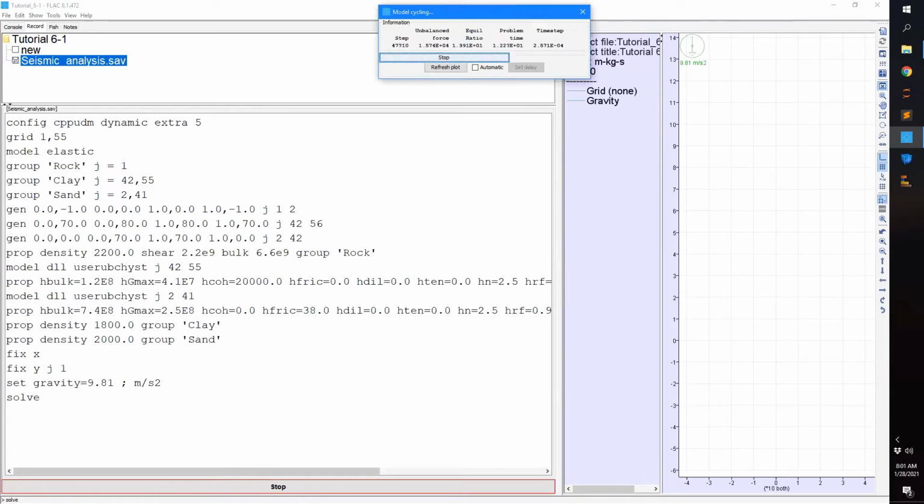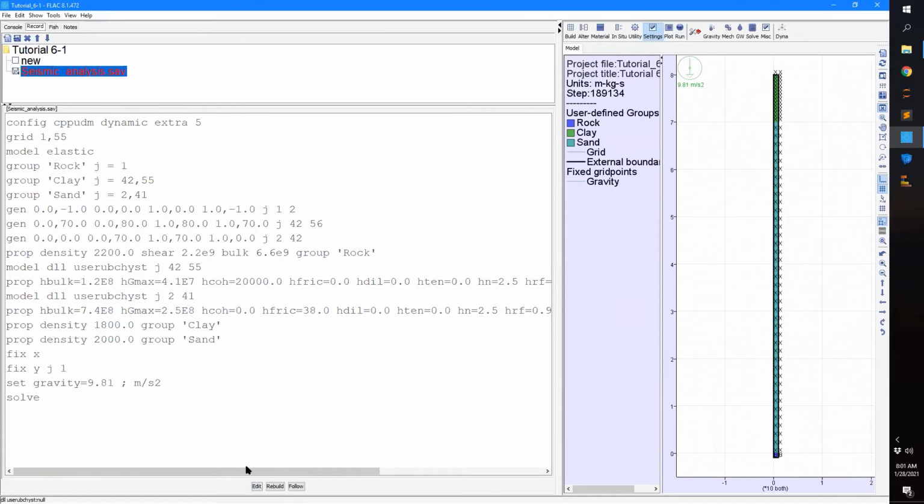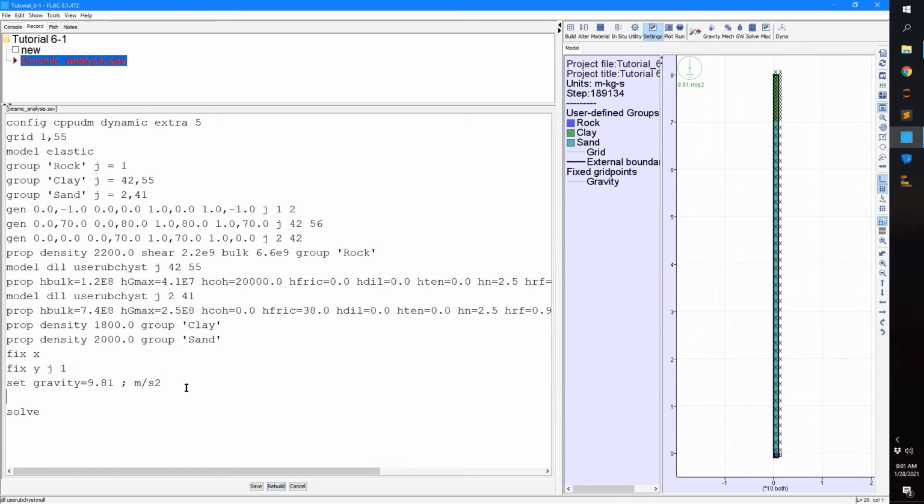And I forgot to do one other thing. One of the problems that we have right now is that I'm doing a dynamic analysis. The reason why it's not reaching equilibrium is because I have no damping at this particular stage. So I need to click stop. And what I need to do here is set dynamic off.